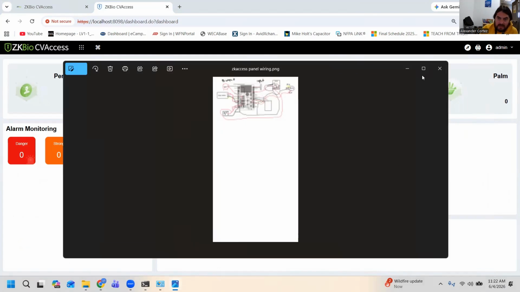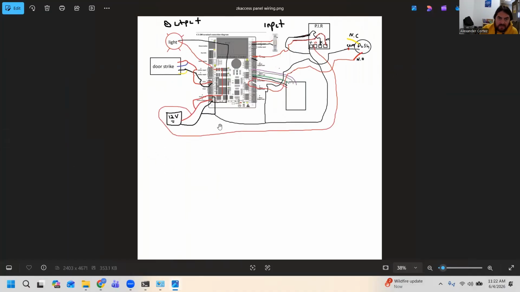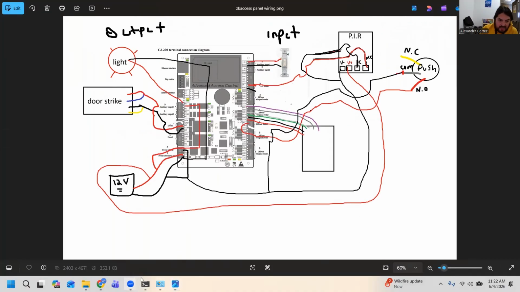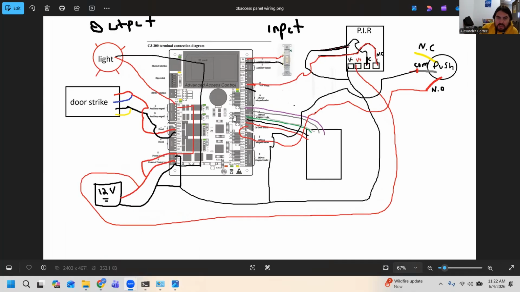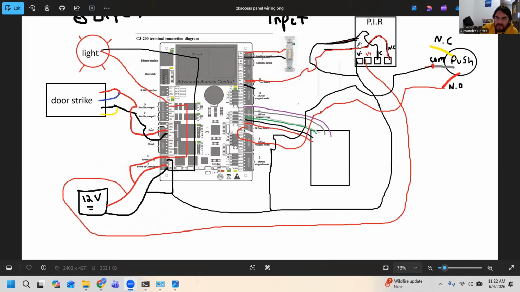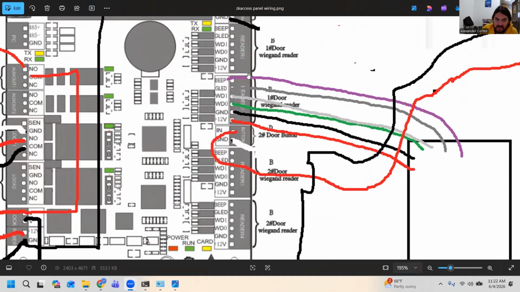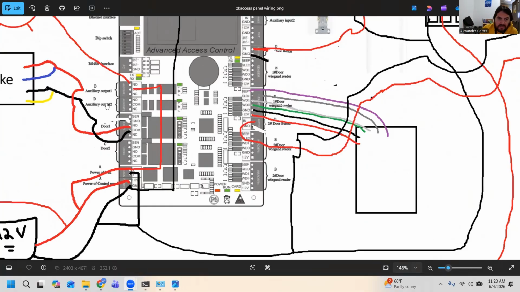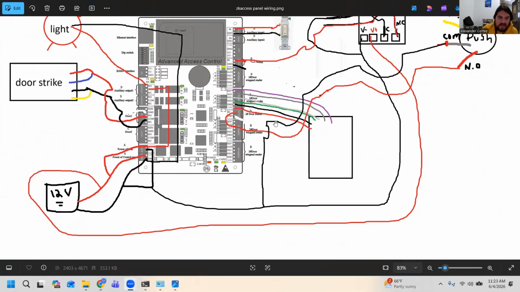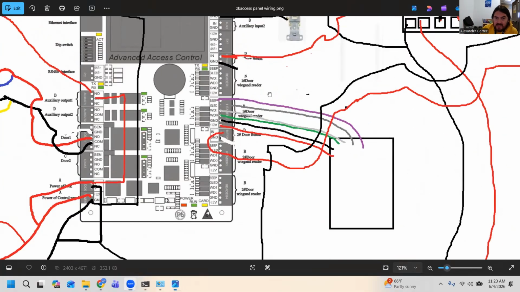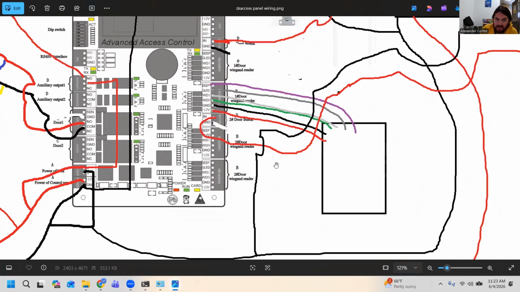So I drew this very rough diagram, and I'll send this again to you guys so you can basically have the same setup. Right? I would start simple. I wouldn't do all this input, the PIR, all this stuff here. I added that stuff later. I first just started with the right here. This is the card reader, right? So right there, you're going to connect to these terminals here. And again, I'll send you guys this file so you start with the card and then add a door strike, a light, and all this sort of stuff. I can explain all this other stuff that I got going on here.